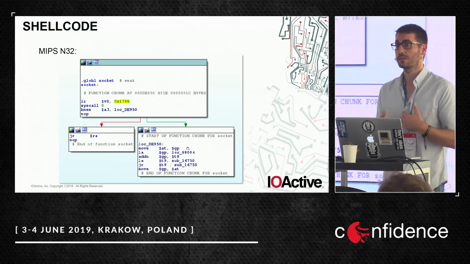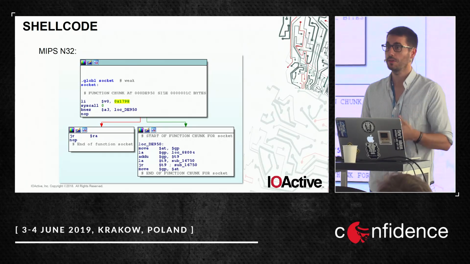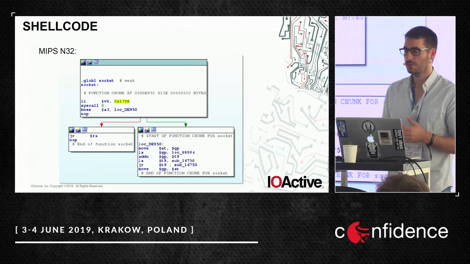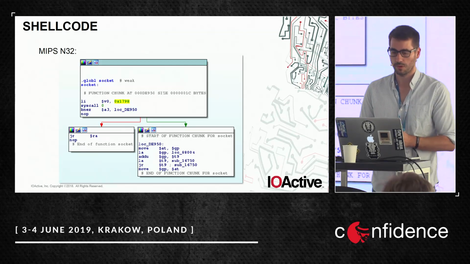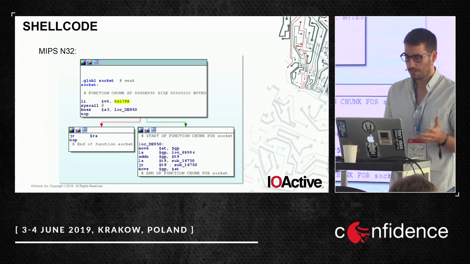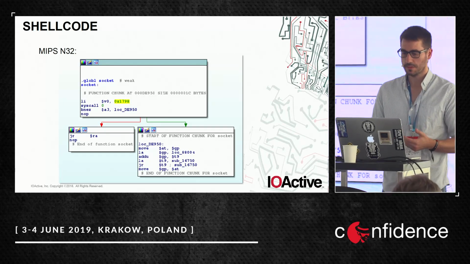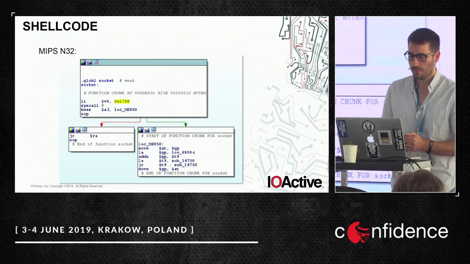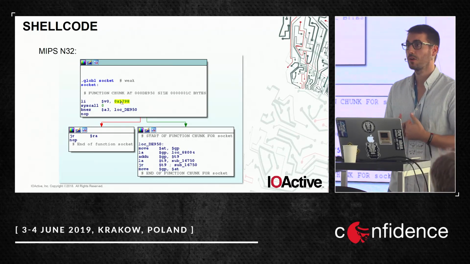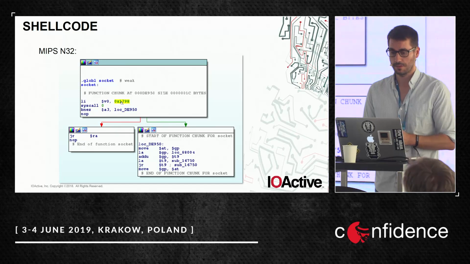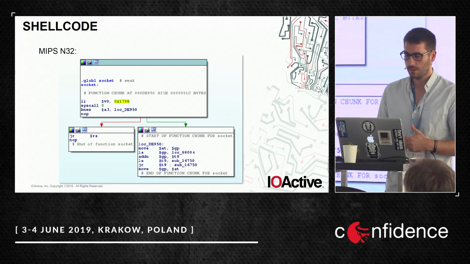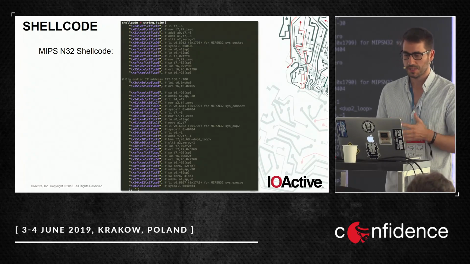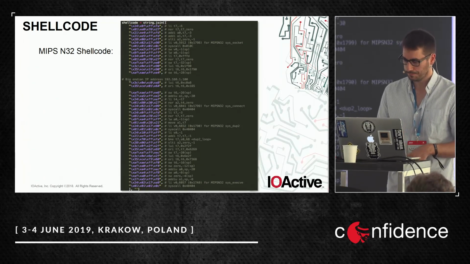That's why the shellcodes that are normally out there, like in Metasploit or ExploitDB or whatever, are using different syscall codes, and that's why your shellcode won't work. But well, we can solve this issue very easily in different ways. For instance, we open the LIBC in IDA. We can see the syscall codes for the syscalls that your shellcode is going to be using. And then you modify that in the shellcode, and then your shellcode is finally working in this particular MIPS N32 architecture.